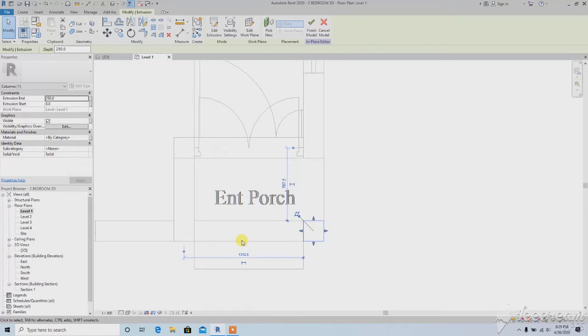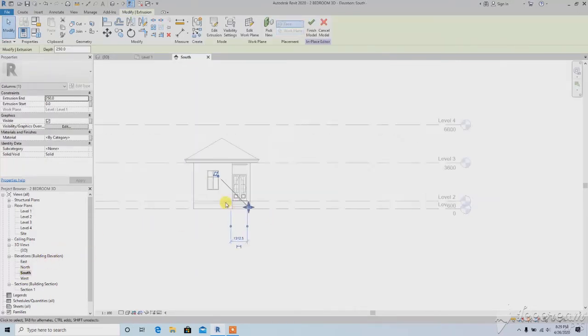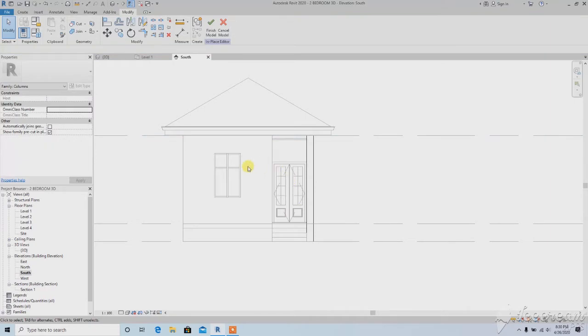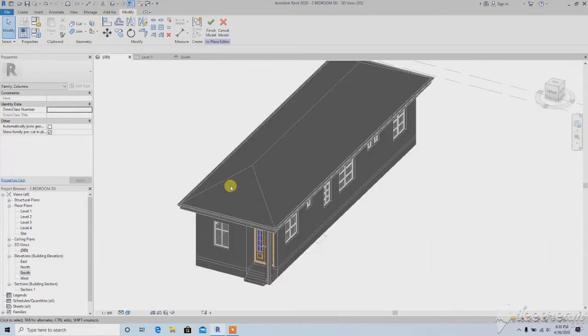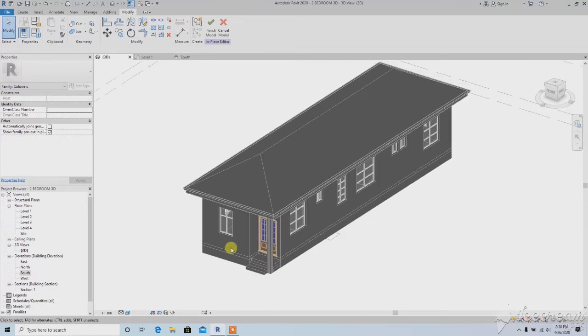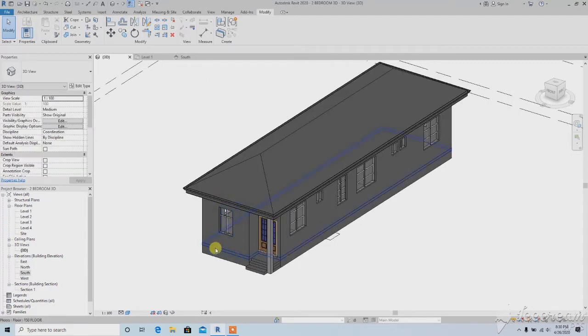How do we now put the column into position? Go to our elevation, zoom in. We can drag to any length we want to put the column, and that is that. Let's go to our 3D to view it better. So that is that. But we are still in the edit mode of the solid form. So for us to now complete it, all we need to do now is to click on our finish model. It takes us back into the actual mode of the drawing so that we can work on other parts of the building.